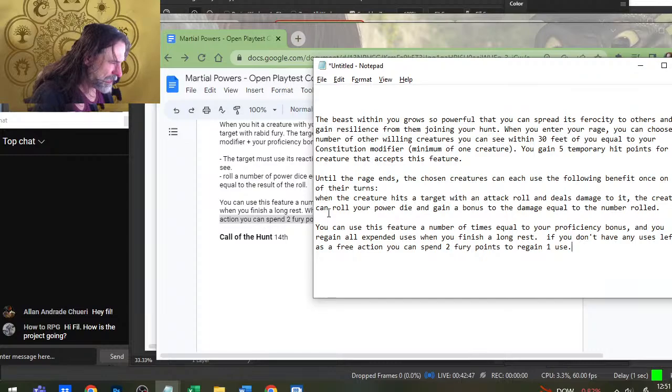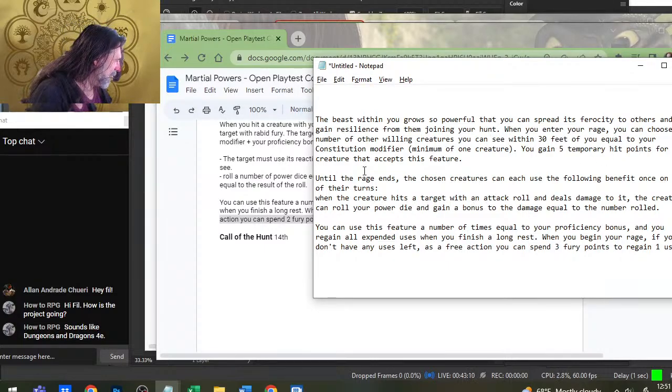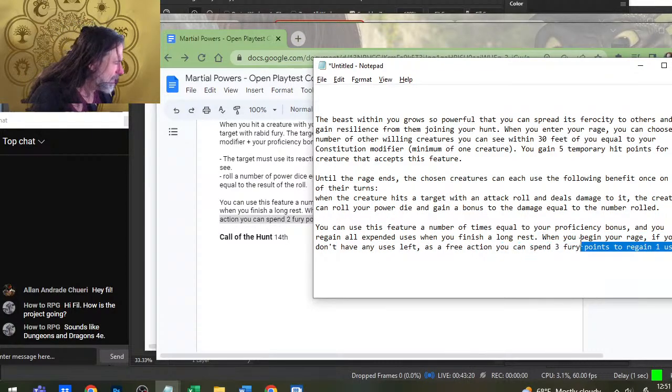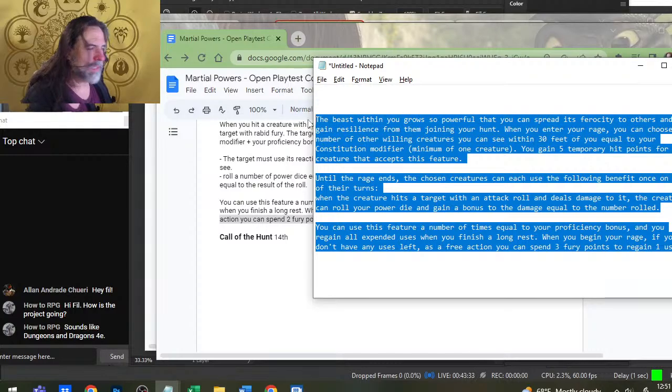If you don't have any uses left as a free action, you can spend 2 fury points to regain 1 use. When you begin your rage, if you don't have any uses left as a free action, you can spend 2 fury points to regain 1 use. You can spend 3 fury points to regain 1 use, because it's all allies within 30 feet. And your power die is escalation, so we want to have it cost more than the 2 points. Like most ranger and artificer features, which you can regain use of by spending a spell slot, it basically translates into 2 spell points using the system that I use of 1 point per level expended.